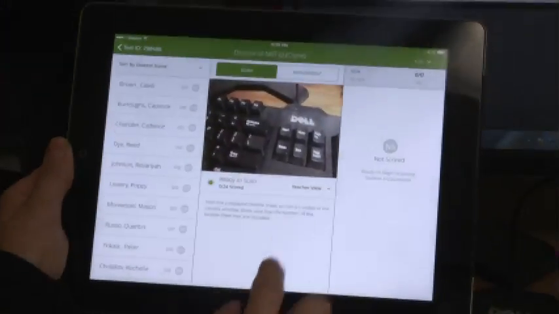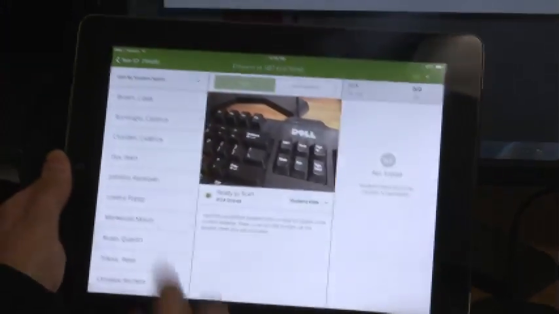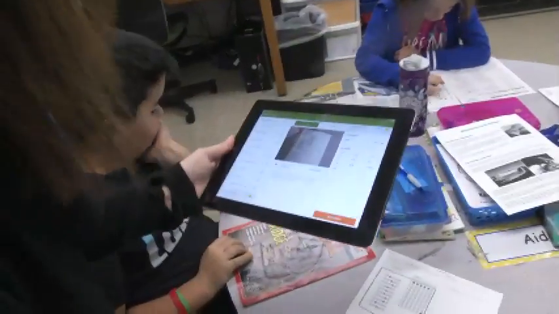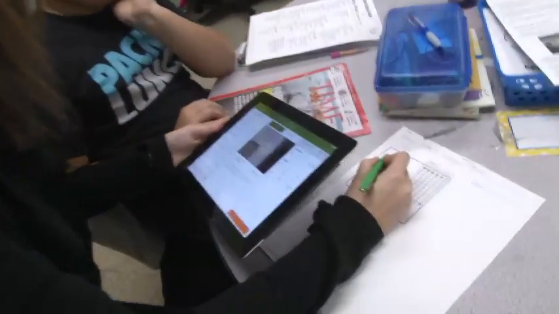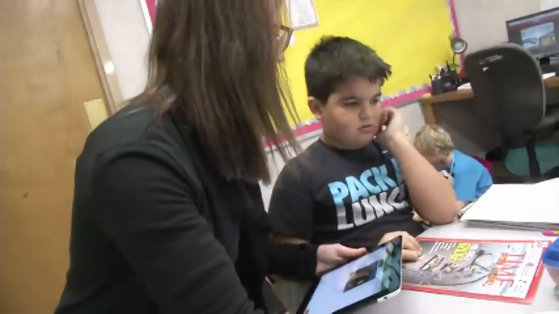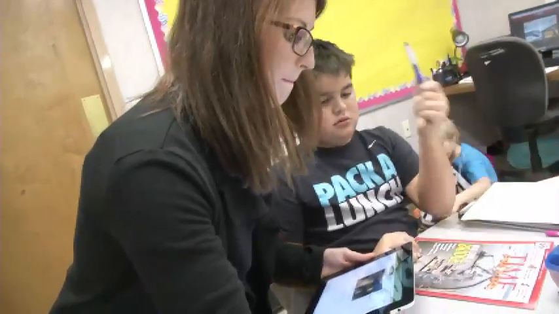Now I can do a teacher view here, or I can do a student view, so they won't be able to see other students' scores as well. So this really allows me to look at their scores quickly, and it also allows the students to look at that as well and make test corrections or assessment corrections and learn from their mistakes. So it's very useful. All right, so this student is clearly ready to have his test scored.